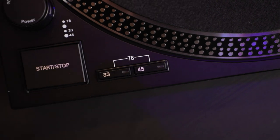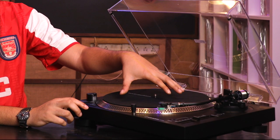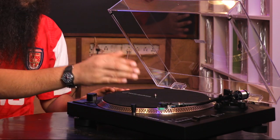Push button start and stop. You can play 33 as well as 45 RPM records. The added feature here is that if you press both together, it goes into 78 RPM mode, meaning you could play 78 RPM records. You would obviously have to change the cartridge at that point to support 78 RPM records.